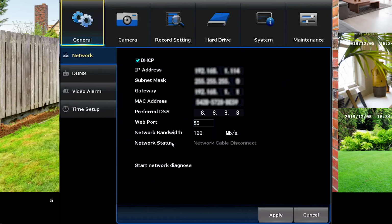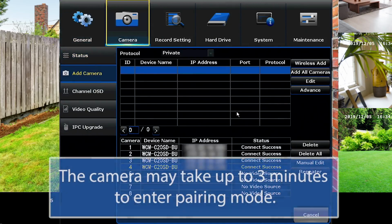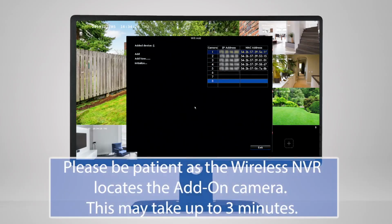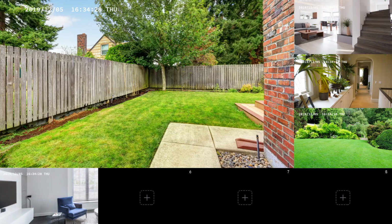Once you're in the menu, left-click on the camera tab, and then left-click on Add Camera. The camera may take up to 3 minutes to enter pairing mode. With the camera in pairing mode, left-click on Wireless Add. The Wireless NVR searches for the camera. Notice that the bottom portion of the screen shows all cameras that are currently paired to the Wireless NVR. Close the menu to see the camera's live view.